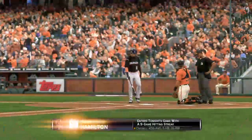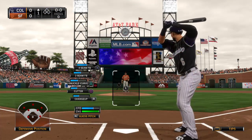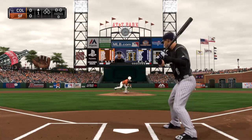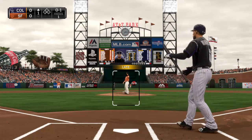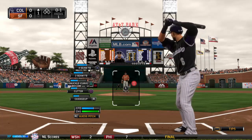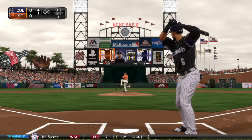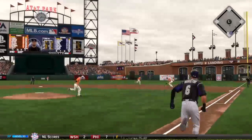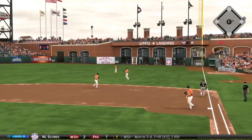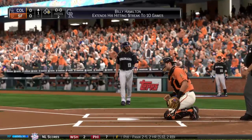Here comes perhaps the fastest man in baseball as Billy Hamilton strides forward to get this ball game underway. I had him guessing that time as he's barely able to foul it away. 0-1. One strike offering now to Hamilton. And this is hit sharply on the ground toward the hole. Oh, a diving effort as it's off his glove. And he'll make it to first easily on what will almost certainly be ruled an infield single.